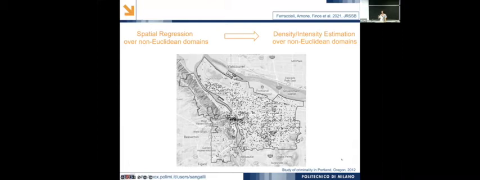Now, so far, I have discussed a spatial regression problem. Now I will move to density and intensity estimation problems. That is another type of problem that is often encountered in spatial data analysis. So in this case, the data are locations of events, and we would like to estimate the density, the unknown density of these occurrences, or the intensity of an inhomogeneous Poisson process that has generated such occurrences. And of course, we would like to do it in a way that respects the shape of the domain whenever the domain influences the phenomenon under study.